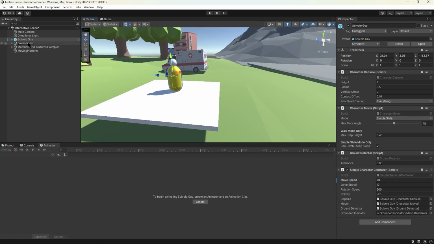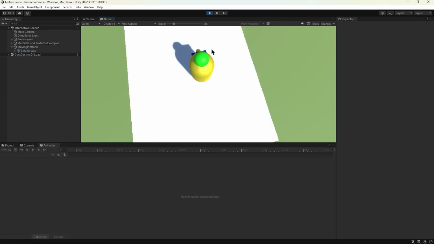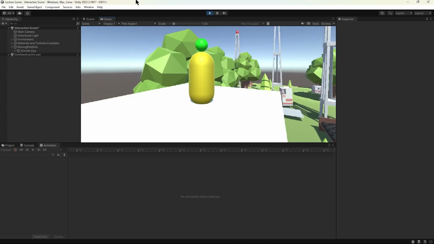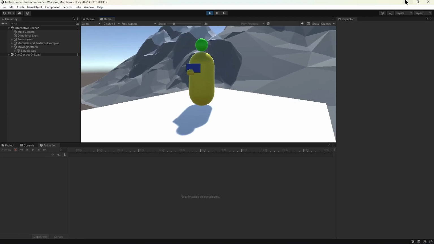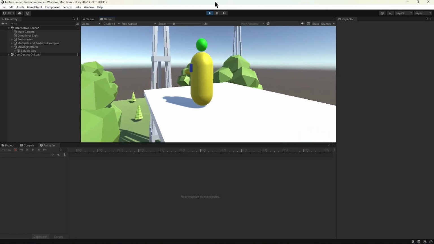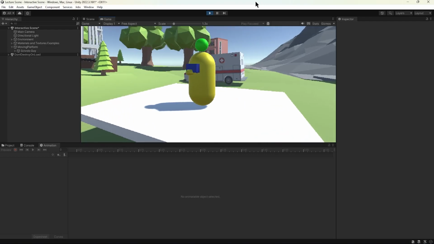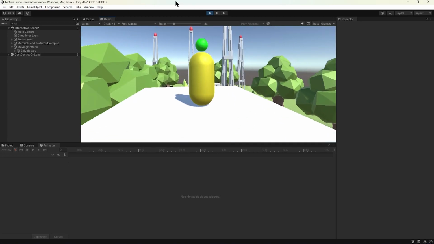I am going to make Chivolo guy the child of the moving platform here, and I'm going to play the scene. This time, he shouldn't just slide off. Ideally, he shouldn't just slide off. Let's see. We go up, kind of rough animation, but it's okay for demo purposes. Yep, as you can see, making Chivolo guy the child of the platform is the solution here, but we need to make sure he is only the child for the amount of time that he's actually on the platform. Otherwise, weird things are potentially going to happen. In this case, they're not, which is very fun to see.